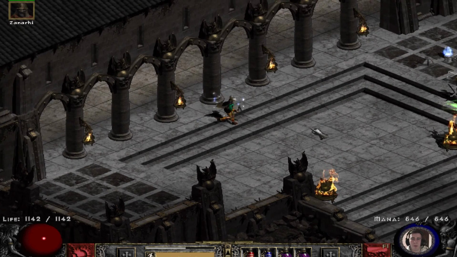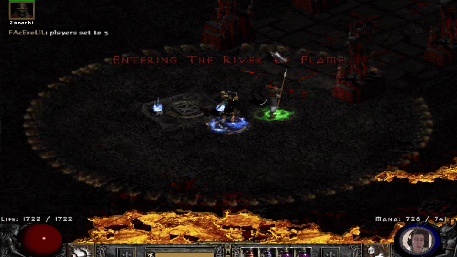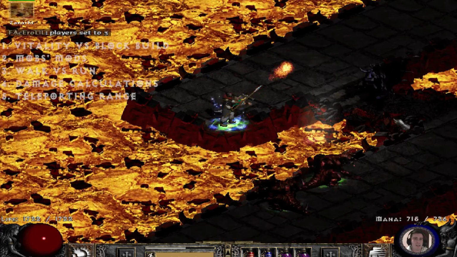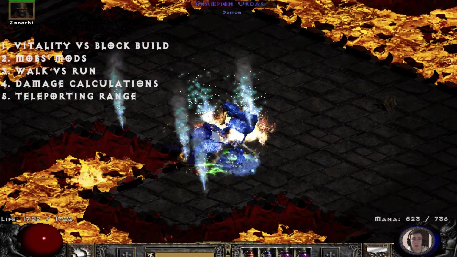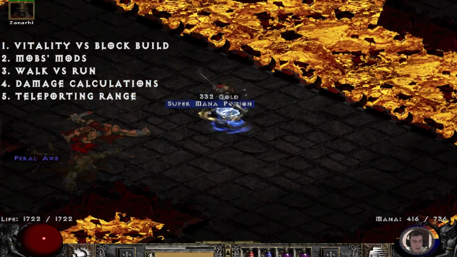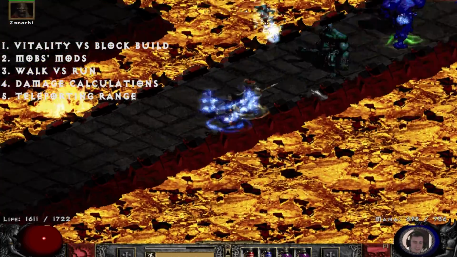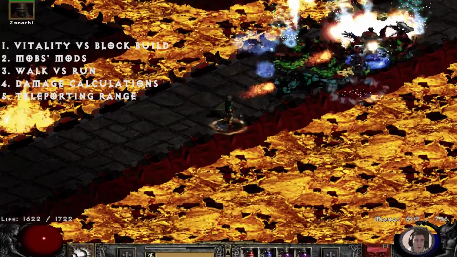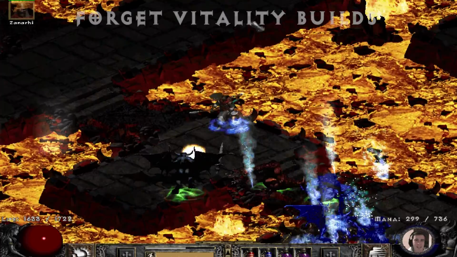and let's just roll some random footage of me playing in Chaos Sanctuary as I talk, for it not to be so boring. And with that said, the 5 things I want to talk about in this video are: first, vitality versus dexterity or block builds. Second, the mods that the mobs get, if that makes any sense. Thirdly, walk versus run mechanics. Fourth would be damage calculation, and number 5 would be teleporting or charging distance. So with that said, let's start with the first one, which is forget vitality build.